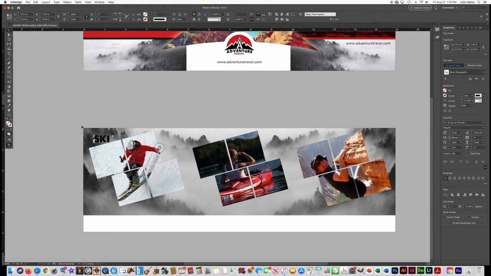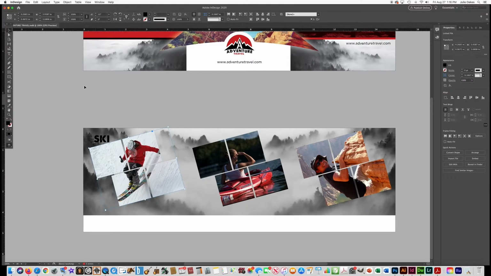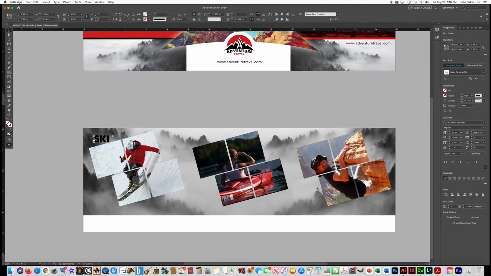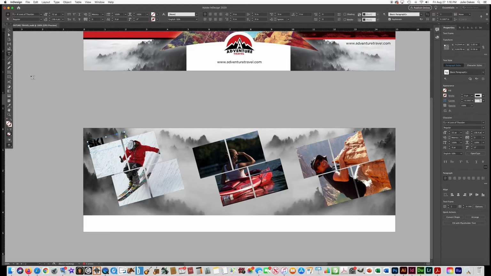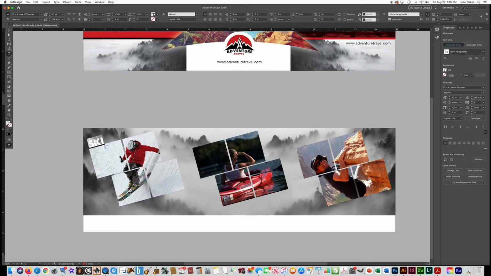All right, and I want to rotate the text so that it's lined up with the top of these squares here. So if you want to know the exact number, you can click on this and see, remember I put in 15 there. So click on the text and you can also put 15 degrees up there. And that will make it the same angle that you had on your squares. Line it up with the top of that photo, and I'm going to make this text white.